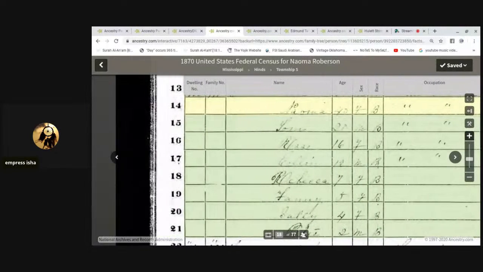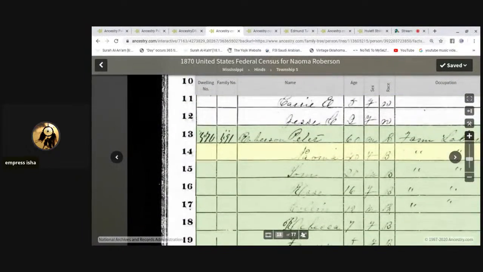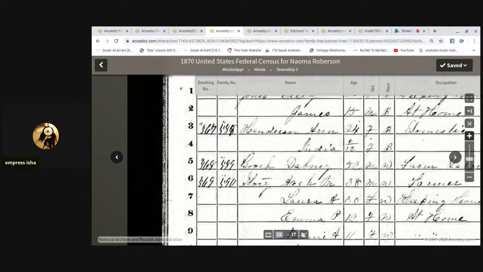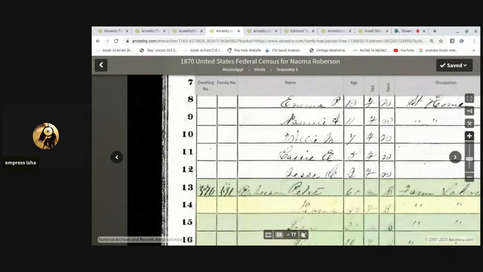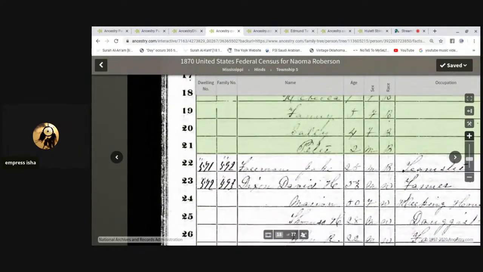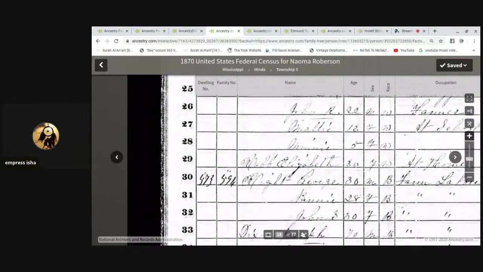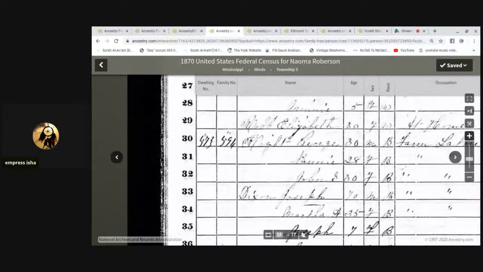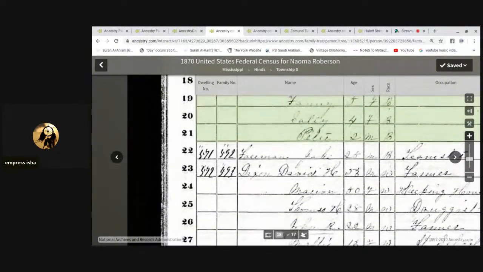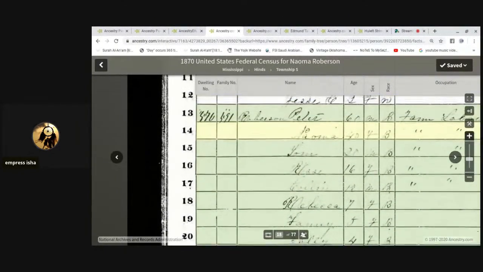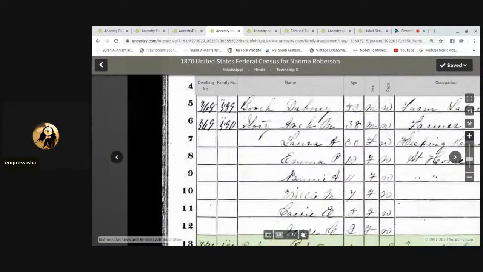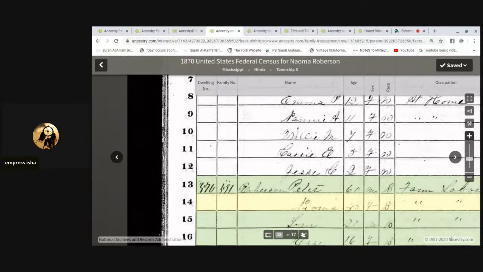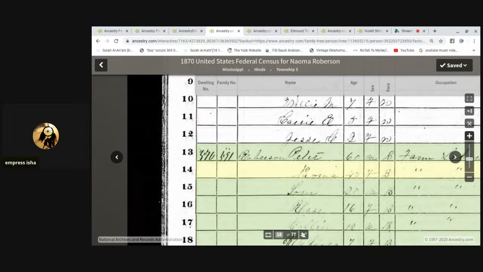Hmm. Okay, so let's see. Okay, wow. Well, who I'm looking for right here is to see if Charlie was a neighbor to his family. Maybe Charlie is not a brother. Maybe that is not Fred. Maybe Charlie is Peter's brother. You know, I doubt it, but I don't.